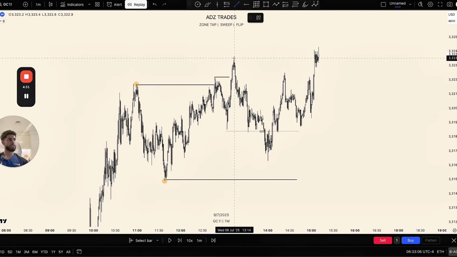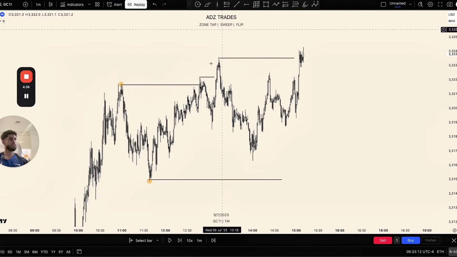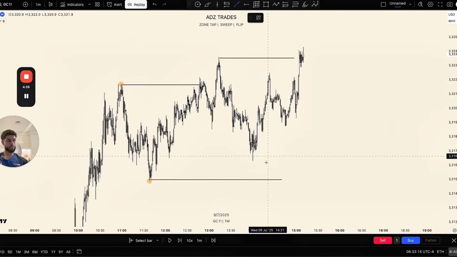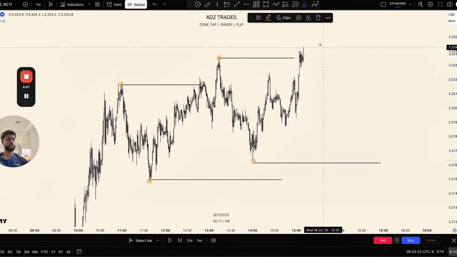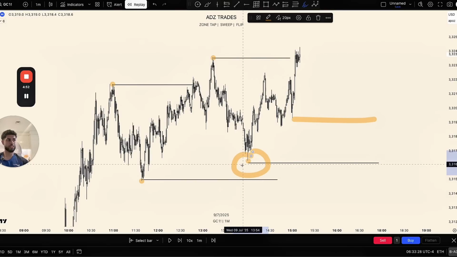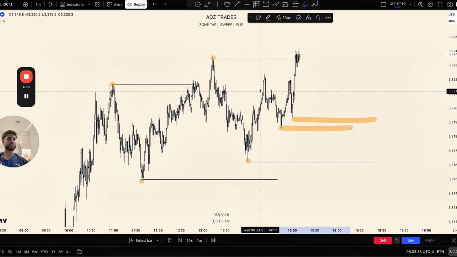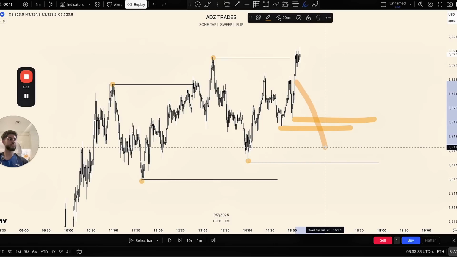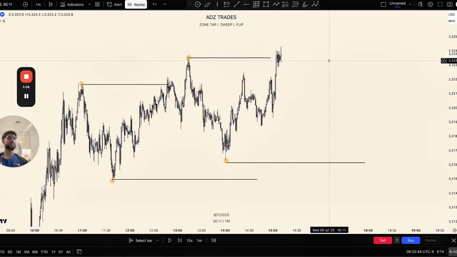Nice. So again now, when we look at the structure on the higher time frame, we know this zone was irrelevant, and we know, where are we trading now? We are trading between, this was our previous high, this was our protected low, and whatever high we put in. So this low is not a change of character because this is our protected low. This is the low that's put in this high. You have to remember that all these lows are just liquidity POIs. You don't take these as change of character. Don't take this as a change of character because you will get stopped out. You have to know your external from your internal structure. So externally, we're trading between here and whatever high we put in.